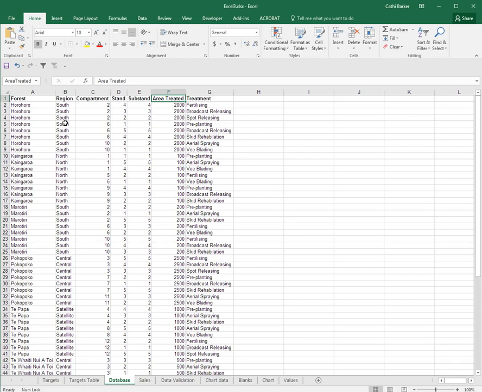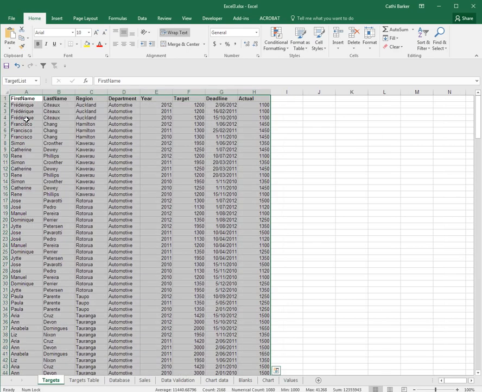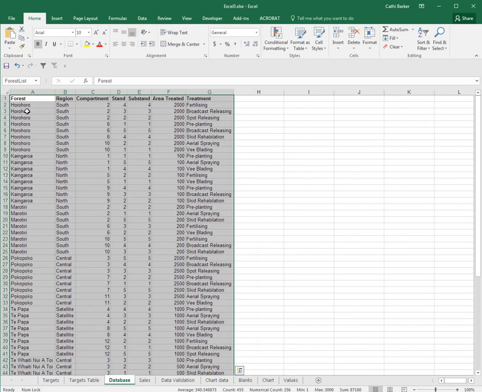I can't quite remember exactly how many, and it's not necessary to remember because this name box where we've been creating named ranges also has a drop down, and if you click that drop down it will give me a list of everything I've named. So I've named 6 things. If I choose Target List from this list, it would navigate straight to Target List, and there it is. And if I hit the drop down and said, take me to Forest List, it would take me straight to the Forest List, which is a completely different sheet, by the way.